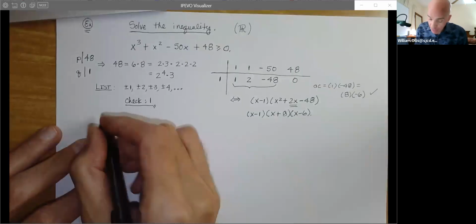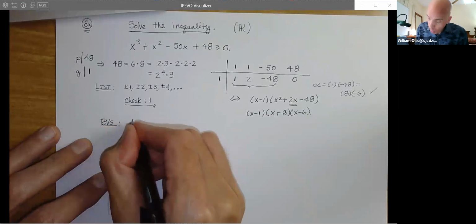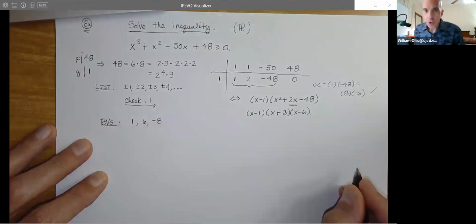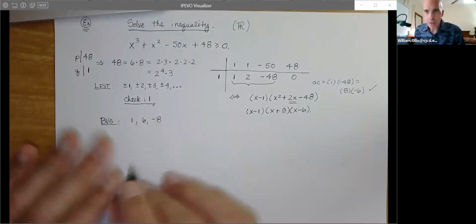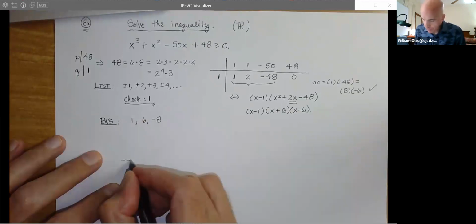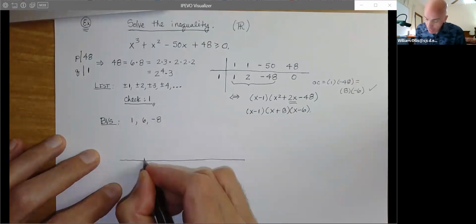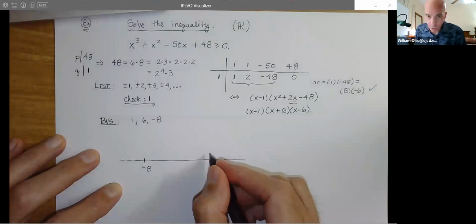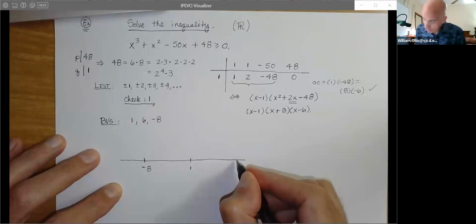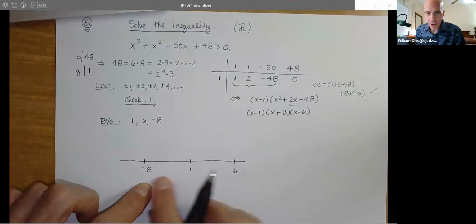And now we have the zeros. So this gives us a 1, a 6, and a -8. So what's nice is now that all this is coming together, we can use all the different techniques. Now, of course, we do our number line. So we have a -8. And of course, these are all nice zeros. We can use our multiplicity understanding. So again, don't worry about the equal spacing, just numeric order.